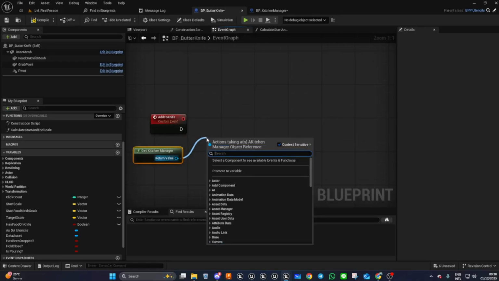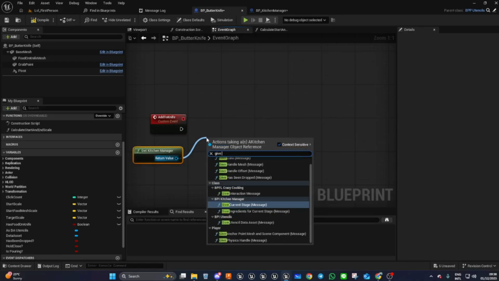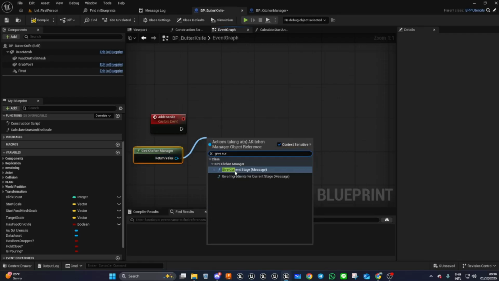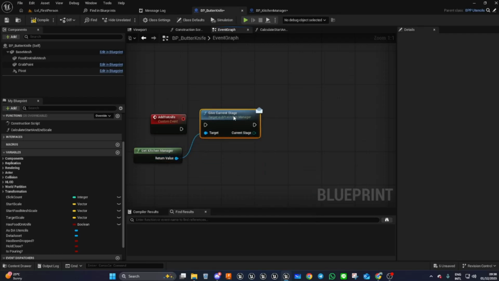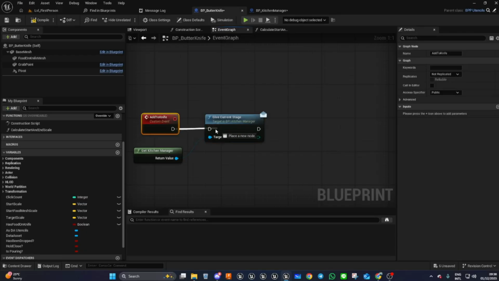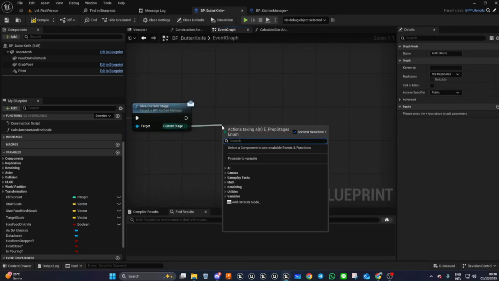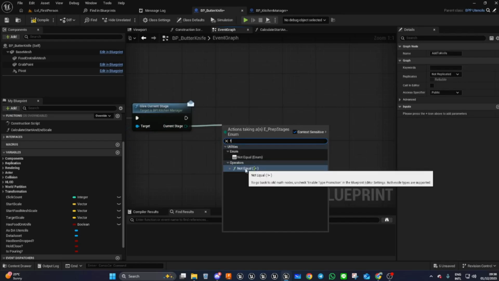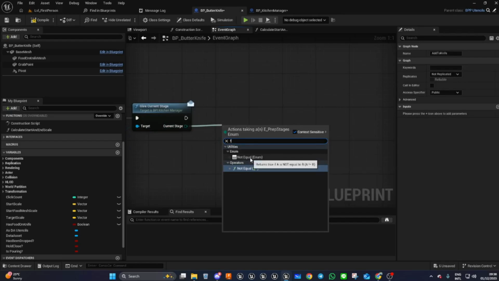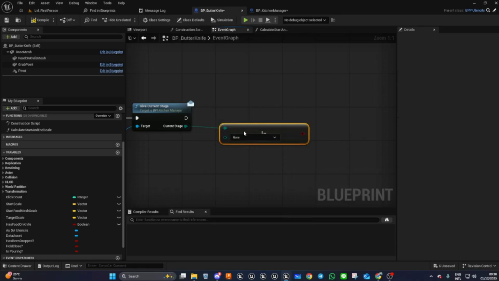And we're going to say give current stage. Make sure you have the message on the little envelope on it. And we're going to say if this is not equal, enum, not the not equal. Make sure you get the right one. If it's not equal to none, we're going to go ahead and do something.